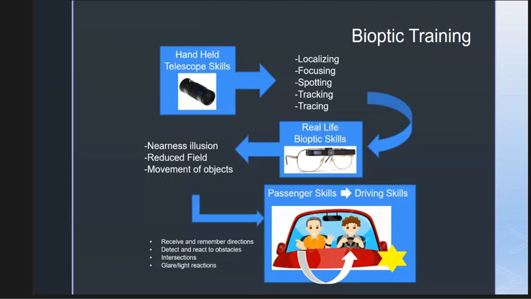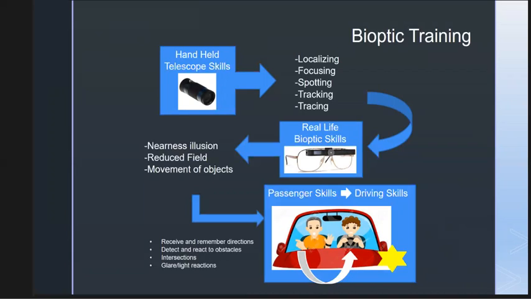The first thing that bioptic drivers are going to have to work through is this nearness illusion. As they dip their head into the telescope, the image that they are looking at is going to appear closer and more magnified. So we get a stark reaction from individuals. They might want to slam on the brakes because they think they're going to hit something, but they are several feet, yards, miles away from that object, and it's not of immediate concern. It's something that you have to work out before we can get you behind the wheel.